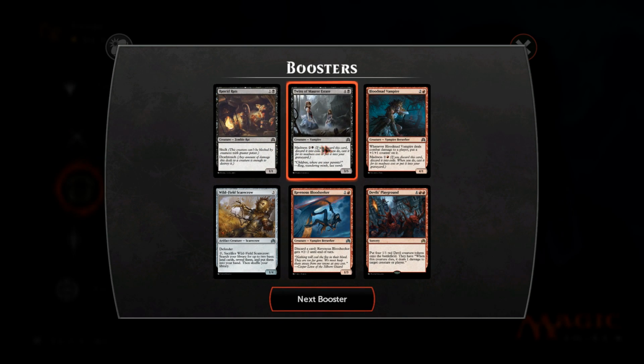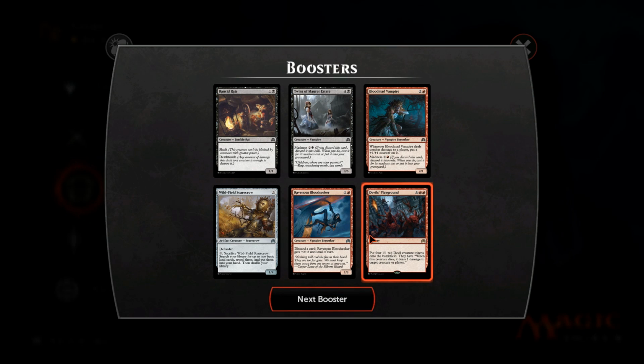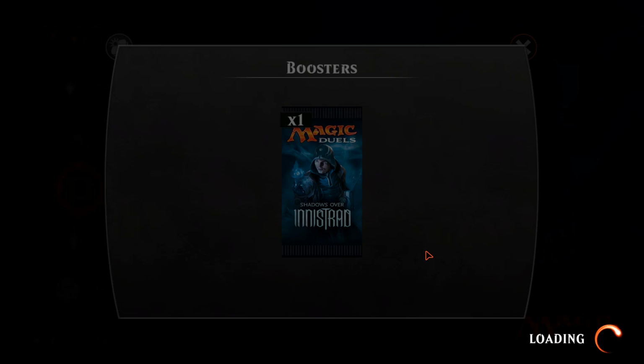So we've got Rancid Rats, Bloodmouth Vampire, Ravenous Bloodseeker. Discard a card, gets +2/-2 until end of turn, so potentially good for pumping it up. Another Devil's Playground.